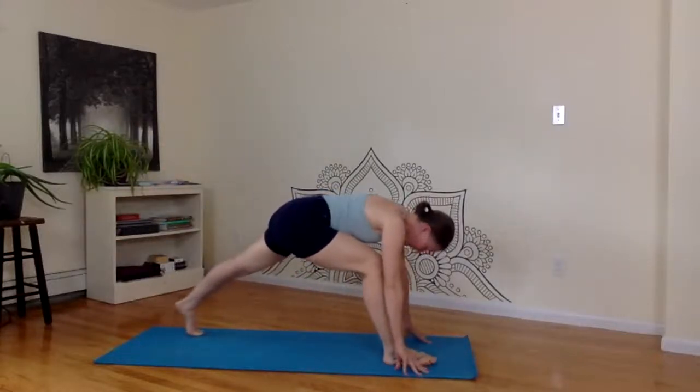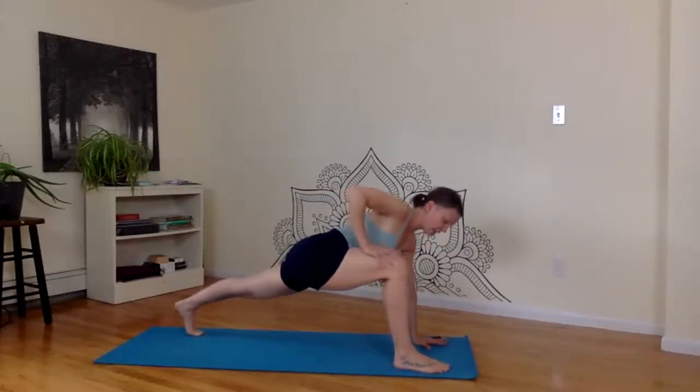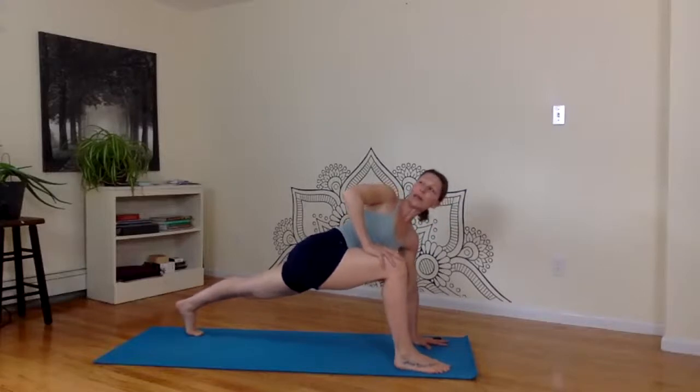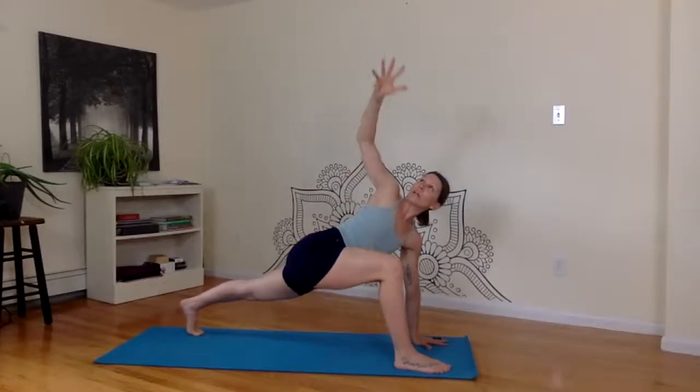Left heel stays lifted, bend into that right knee, and right hand to the thigh. Let's take that twist open to the right. Squeeze those inner thighs together. You'll feel that left hip press forward a bit, and you can unload right arm higher.